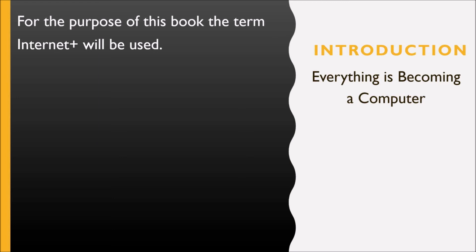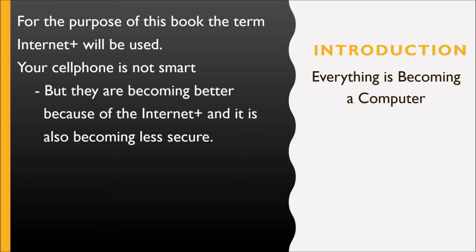And now your cell phone, as we mentioned before, they are called smartphones, but they are not really smart. They are actually stupid, and they are going to remain that way for many, many years to come, because we call them smart since we can do many things on them. I'm not going to say no longer, but you don't need a physical computer much. You can do many things from your cell phone nowadays. However, they are becoming better and better at gathering data, and that's because of the information they are sending to the cloud.